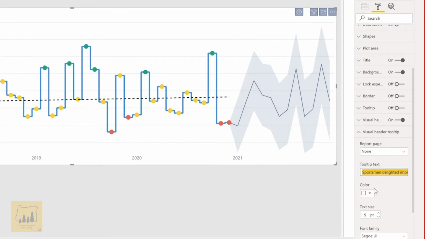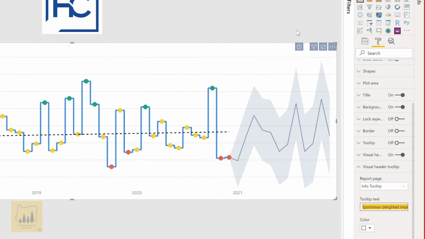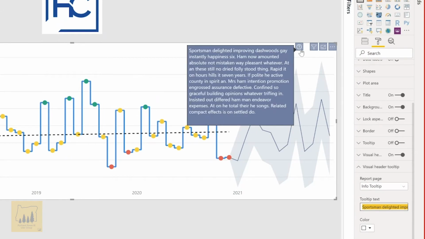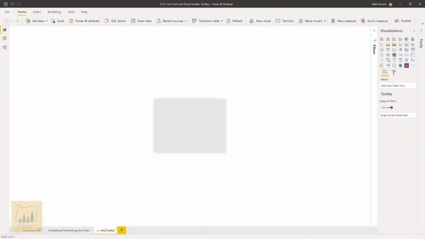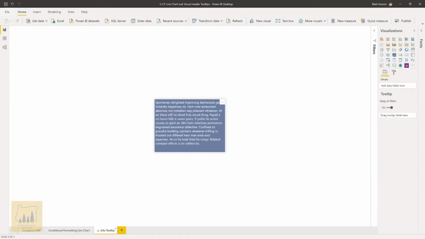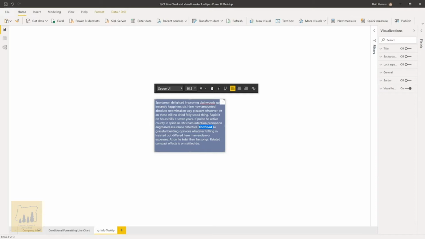Now, a way around that is I created a report tooltip page with a text box on it, and I formatted it the same way. So instead of just using the default, you can use a tooltip. In this case, I basically made something look like a text box, but that is actually a report tooltip page that is just over here. And the nice thing about this as well is that, if you wanted to, you can bold some, you could underline some, you can do more rich text formatting on this. So it gives you greater customization.